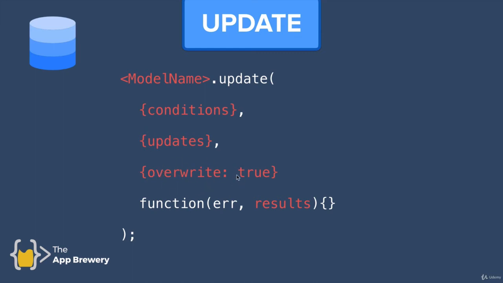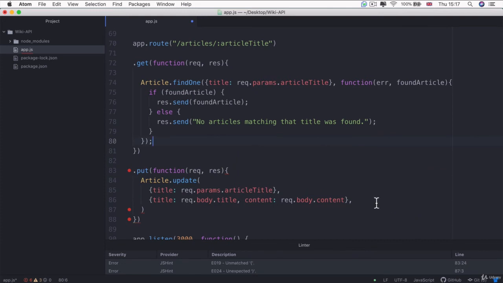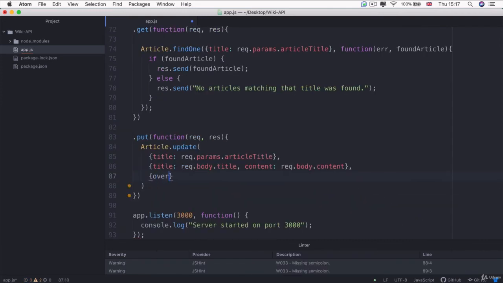It will overwrite things if you don't include all of the fields in your update. But by using Mongoose, it deems it necessary to prevent this overwriting. So by default, Mongoose will prevent properties being overwritten and deleted. So let's go into here and add that overwrite: true.